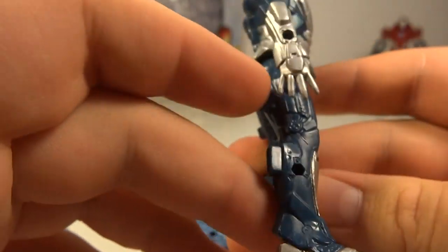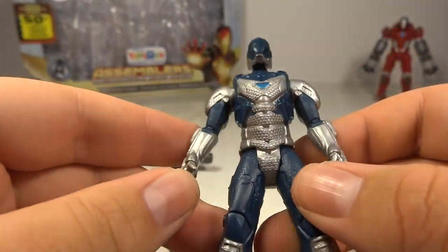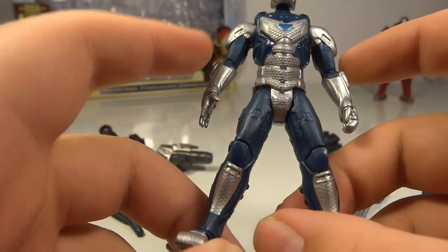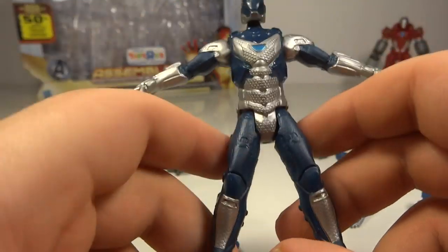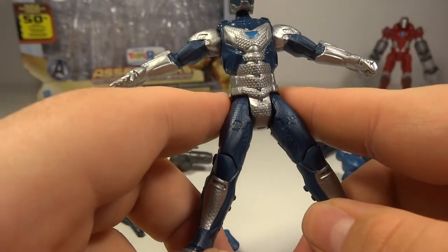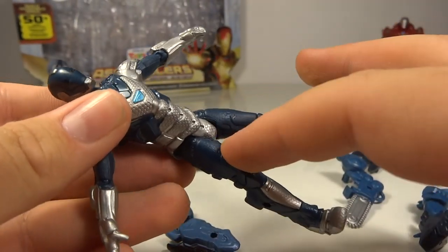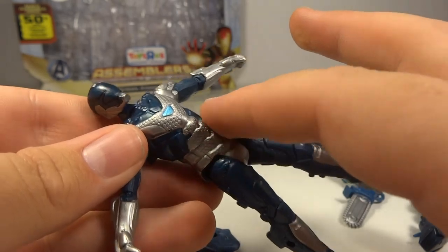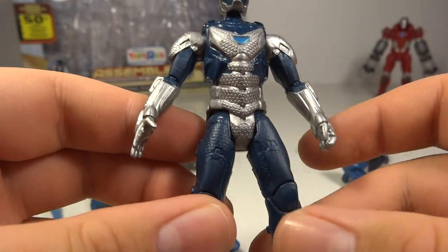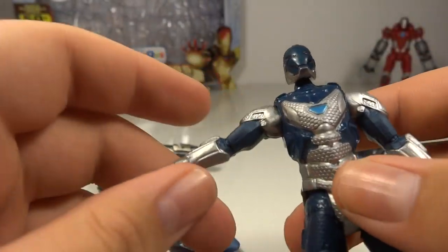I do like the silver. The metallic light blue for the arc reactor looks really nice and overall it's fairly decent. It's got holes on the legs as well as on the arms. This is really just not a good toy because it's a character that's not in the movie. It's just a repaint of a normal Iron Man suit and the paint color scheme is cool — it's just not done very well. You get large portions of one color and large portions of the other. It's not mixed tastefully or realistically. It looks like a cheap little toy.